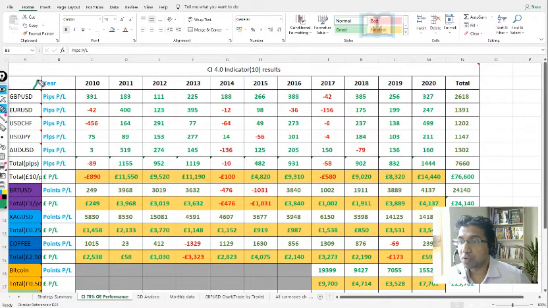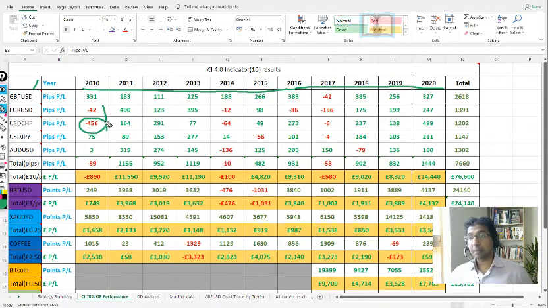So you see, for example, GBP USD over here, then you can see I've consolidated over 10 years, right? And then you can analyze it over each year, how these currencies and instruments have performed. You see, for example, 2010, the maximum drawdown we had was from these two currencies, Euro dollar and dollar Swiss, and dollar Swiss did quite a lot of drawdown, minus 456, whereas the others was just about minus 42.